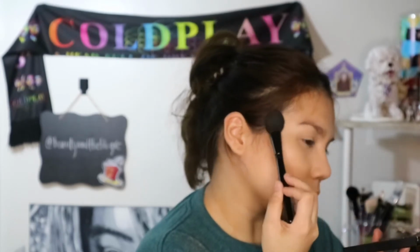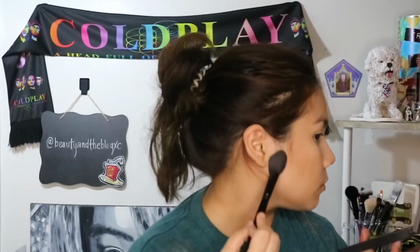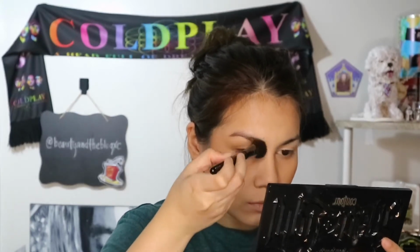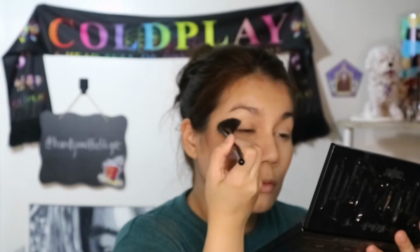And so that my color matches with the rest of my body, I apply bronzer also to the sides of my forehead. I'm using the second darkest shade of the contour palette, by the way. And then also moving along my jawline just to match my neck. Next, to sculpt my nose, I use the first contour shade, the lightest one. And using the same brush, I use it to shade the sides of my nose. Then I went in with the lightest highlight shade because I wanted to make sure that my eyes were completely set.